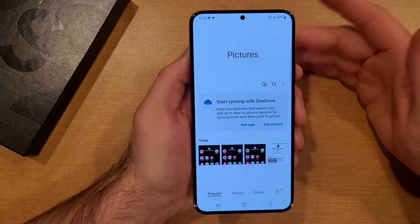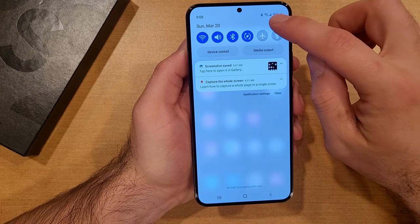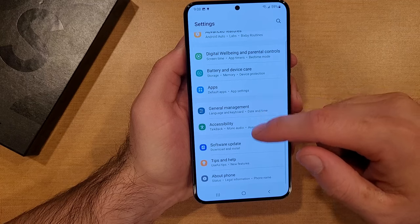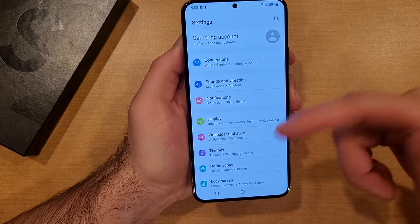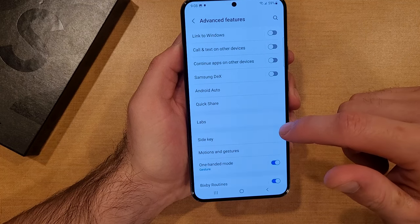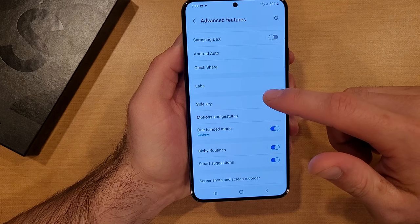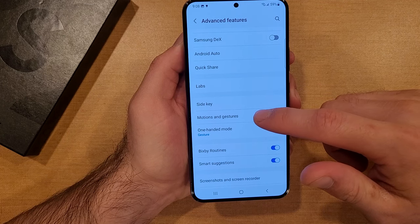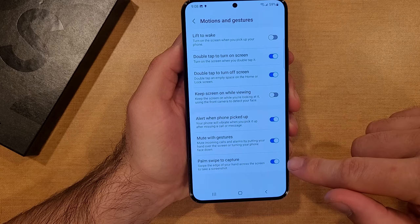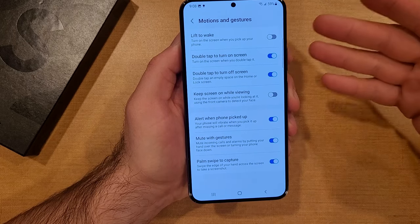If your palm gesture is not working, what you're going to want to do is swipe down and go into your settings. And from settings, we're going to go ahead and scroll down until we see advanced features. So this will be from the top, scroll down. And there's the advanced features right here. Go ahead, select that. And from here, from the top, scroll down right here, motions and gestures. Select that. And then right down here at the bottom, make sure your palm swipe to capture is set to on. If it's off, go ahead, turn it on, and you should have that.